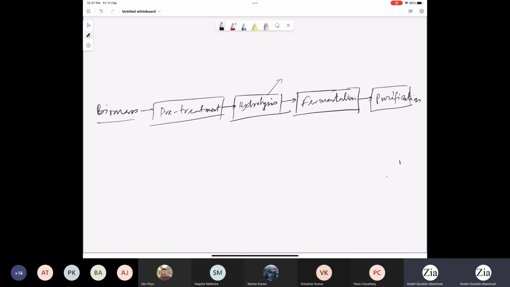And then we use some organism which will use these pentose and hexose sugars to produce ethanol. And after getting the ethanol, we just do purification, because if you get say 5% or 6% ethanol in the broth, you need to separate that and concentrate that to get 100% water-free ethanol before blending it to the petrol for ignition purpose. So the entire process is cheaper except this stage.